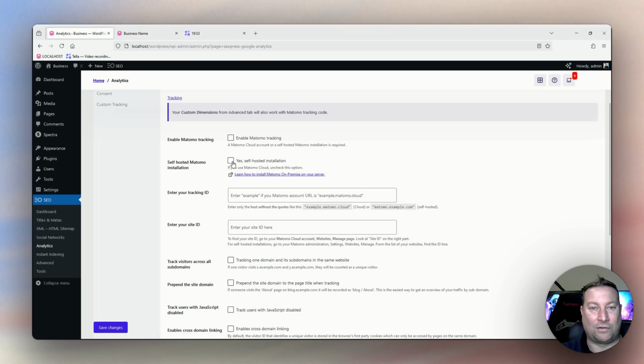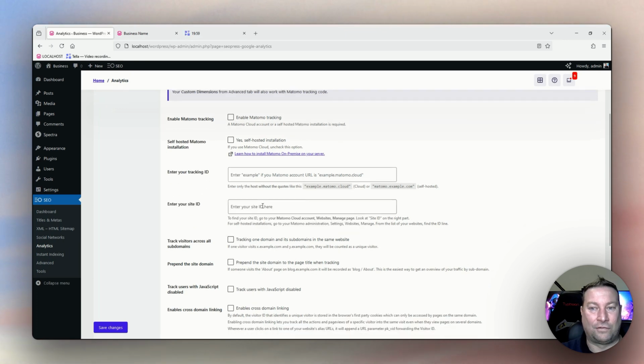So if it is self-hosted, just click on this button. You'll need to add in your tracking ID. Unfortunately, with this one, it doesn't give you any instructions, so you'll have to go back to the company itself and they'll help provide you with that information.